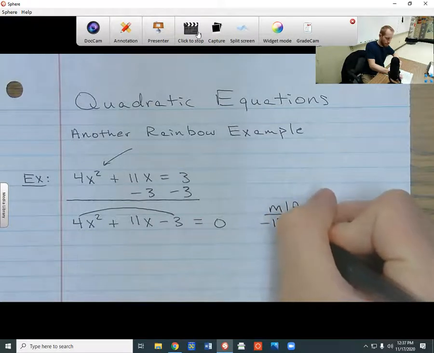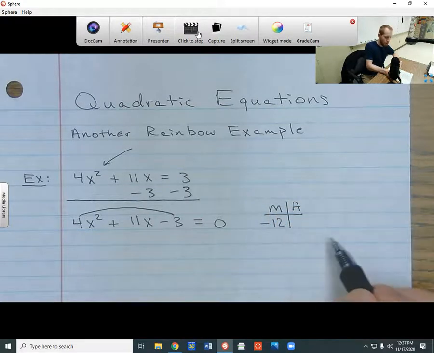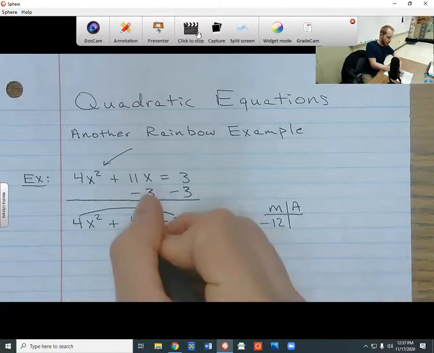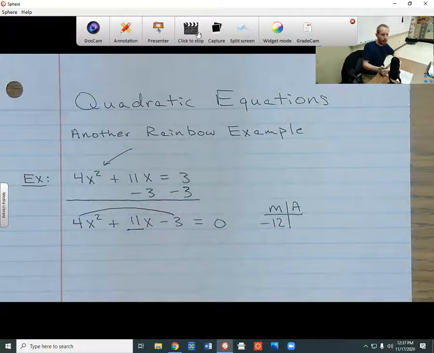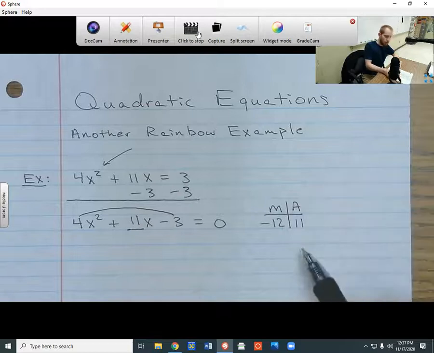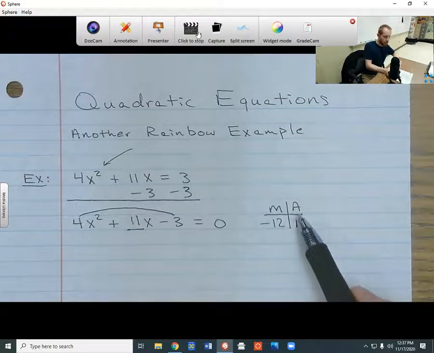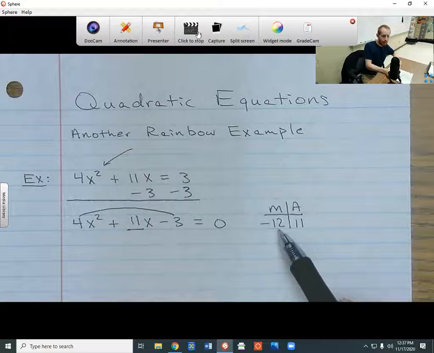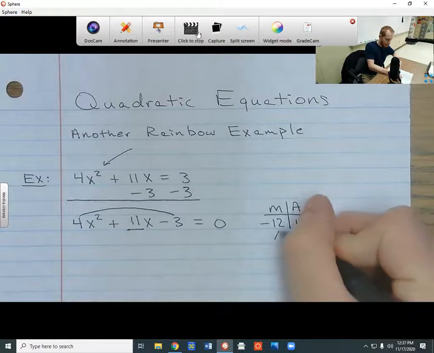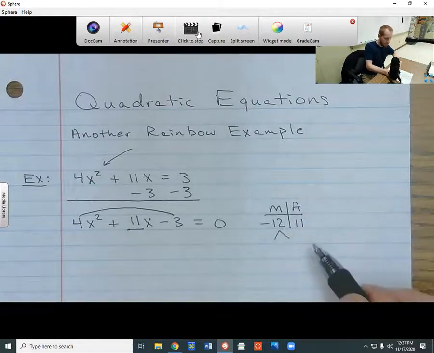But then, what's my adding number going to be? Well, my adding number is always going to be in the middle, so I'm actually adding up to 11 this time. So what this chart is telling me is that I have to find two numbers that multiply to negative 12, but also add to positive 11. So how can I do that? Well, the numbers have to be pretty far apart, because I've got to multiply to that negative 12, but at the same time add up to 11.